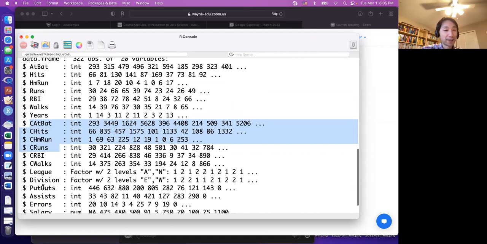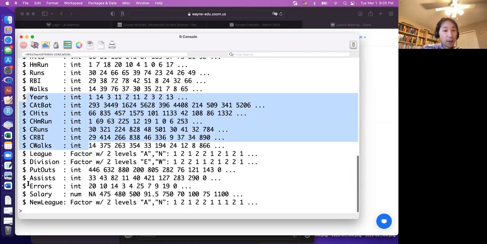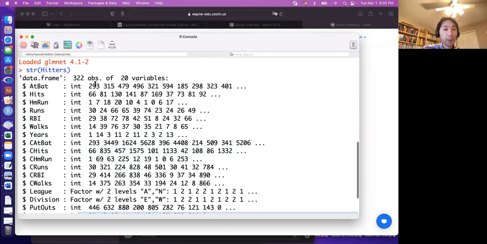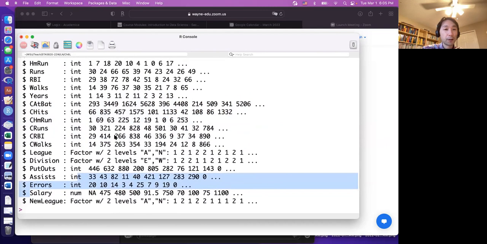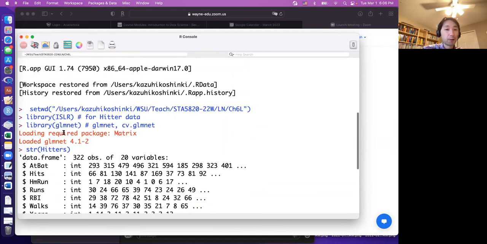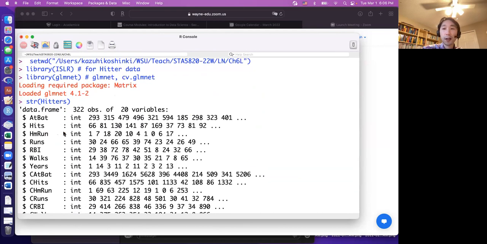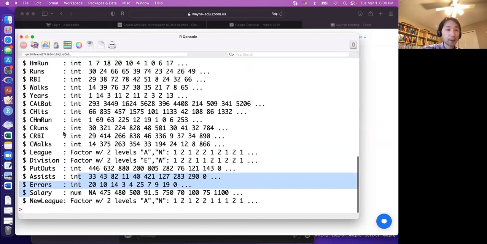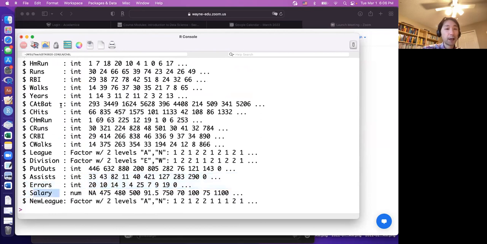I don't really understand all the statistics. And since statisticians like money, we want to predict this salary. We want to explain this salary by the other variables. I think these are all for the same year, the salary for some year and the performance in the same year, so it's not really predicting salary, but explaining salary. That is our objective.